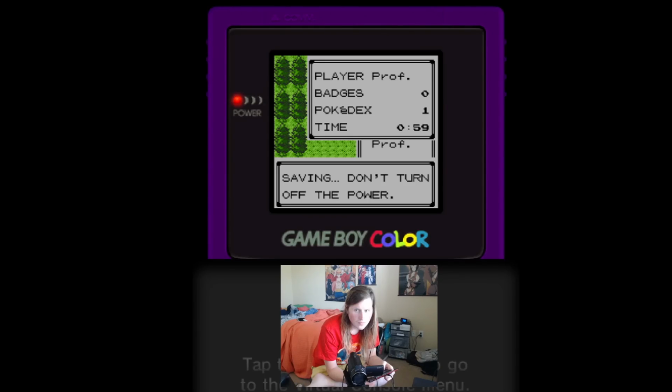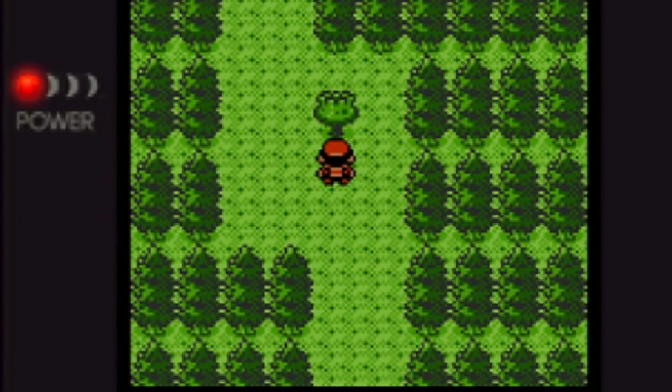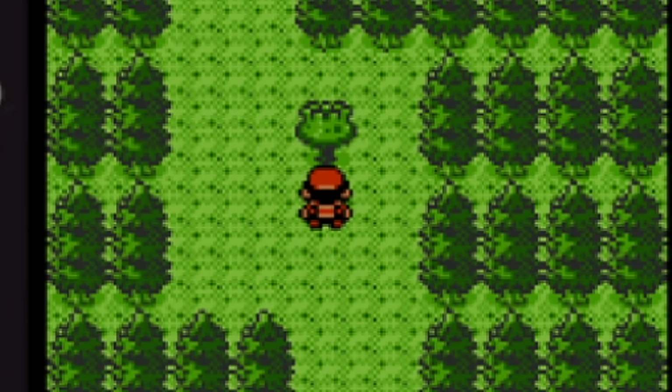After an hour of setup, it's time to save in front of a berry tree. Any berry tree will work, like this one in Violet City, but I'd later learn that this isn't the most efficient one.